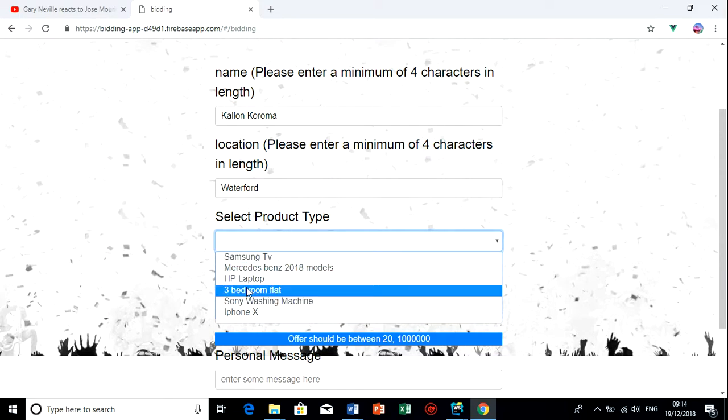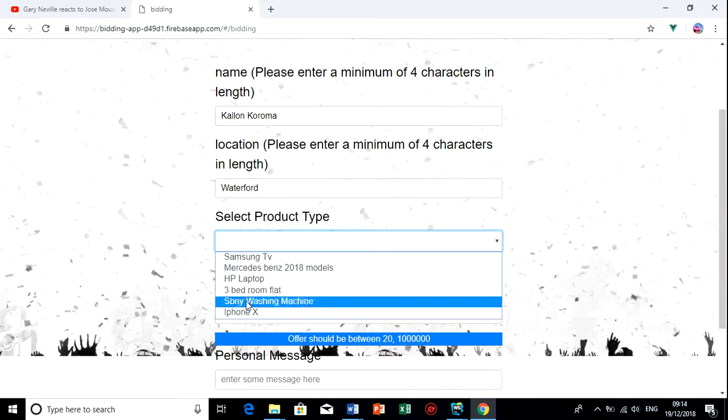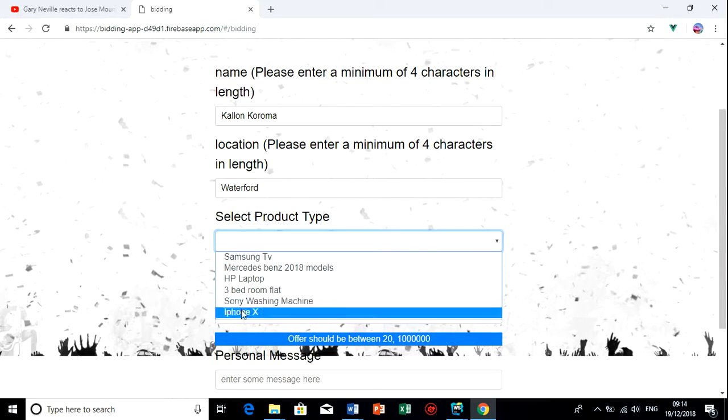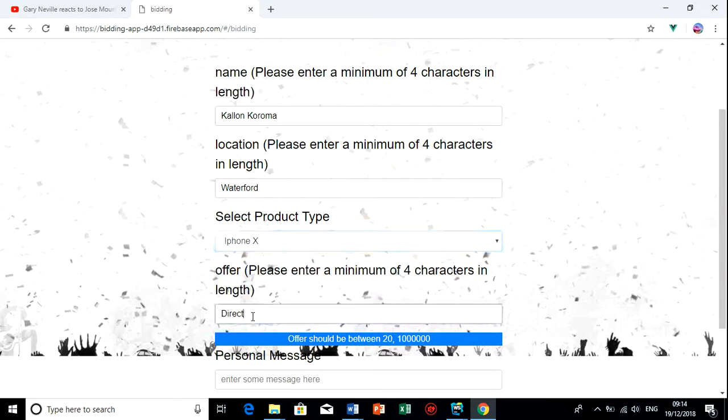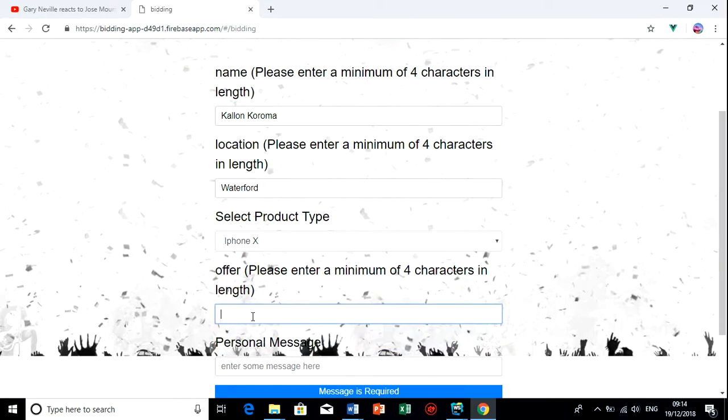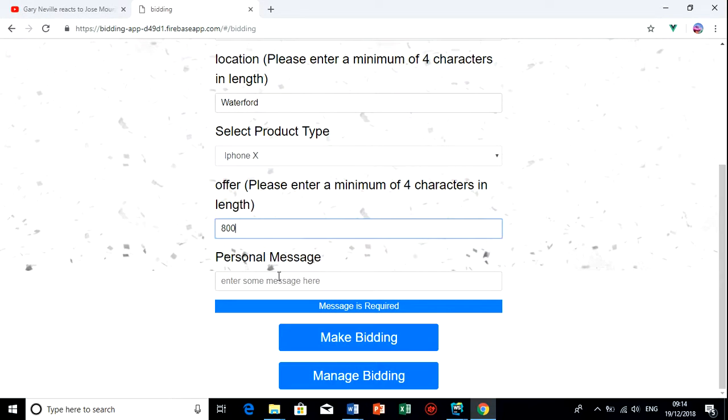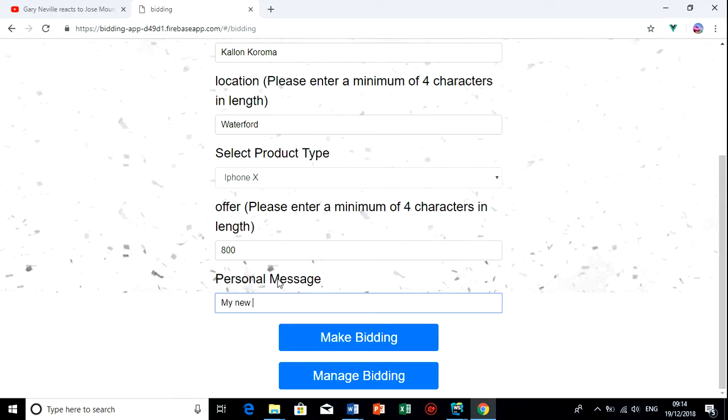This one was used for selecting credit card type, but I just use it to suit my need. Let's say an iPhone, and here the offer, just 800, and a message. My new bid.